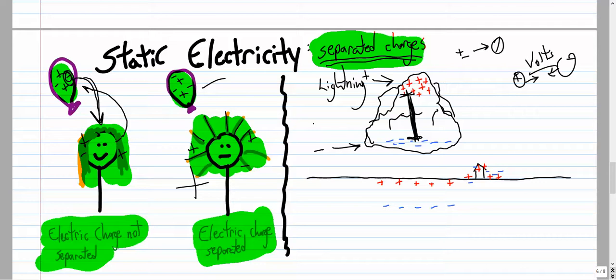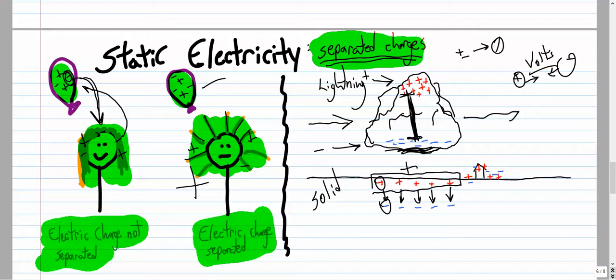So as a cloud blows across the land, what happens is, remember, electrons can move and protons can't in solids, so the ground is solid here. These negatives in the bottom of the cloud are going to repel the negatives further into the ground. So as a lightning cloud goes over, the ground that you're standing on has a positive charge. And so if this cloud is blowing along, and let's say you have a house that has this positive charge built up, this building up of charge we called induction. I'm going to say that's induced charge.